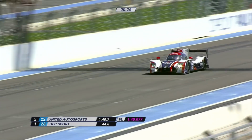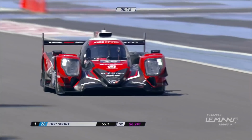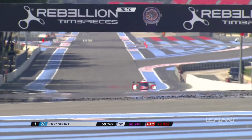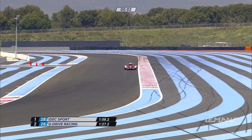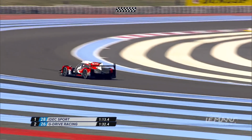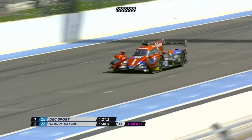Half a minute to go, and over the line then goes Paul di Resta in number 22. Improves his time but not the position, stays 5th, waiting with 17 seconds on the clock to see whether or not Alex Brundle can get around and start a fast lap. It's going to be tight. It's going to be very tight. Well, into Senior corner goes the Paul Ricard car, and an extra lap gained then by Alex Brundle. And have they pulled off something very clever indeed here at United Autosports, because the man from Norfolk, Kingsley, has a new set of tyres beneath him.